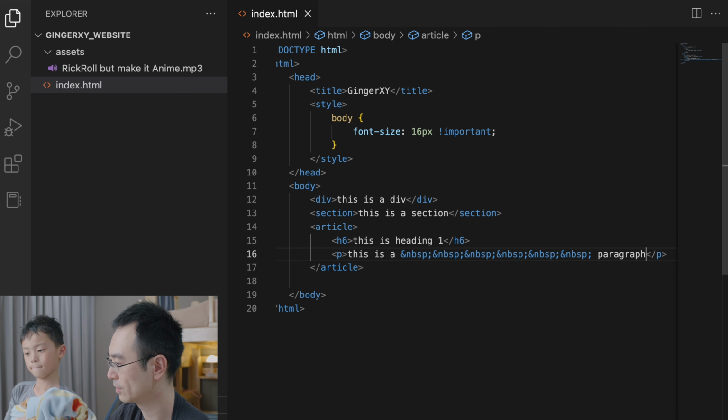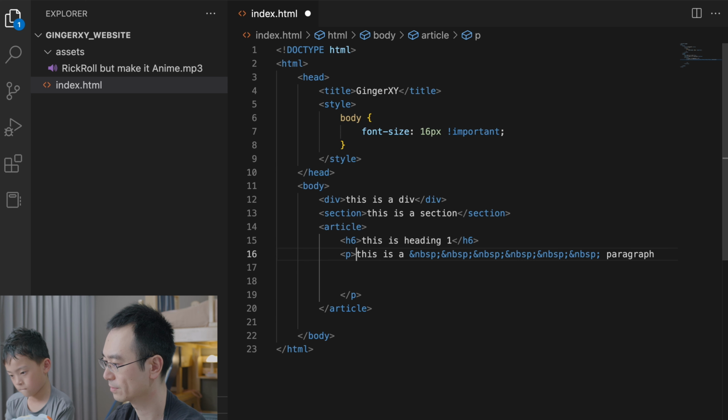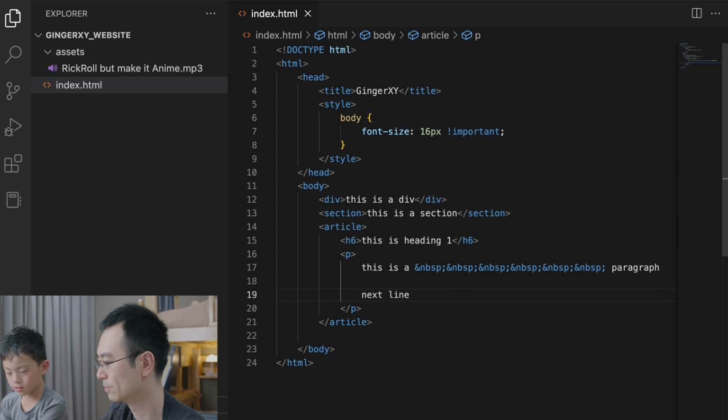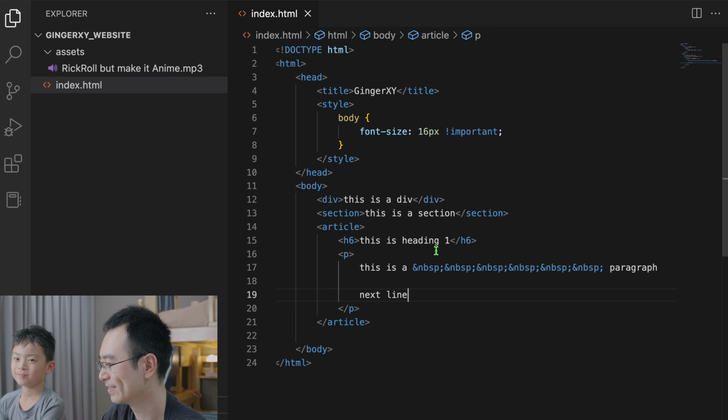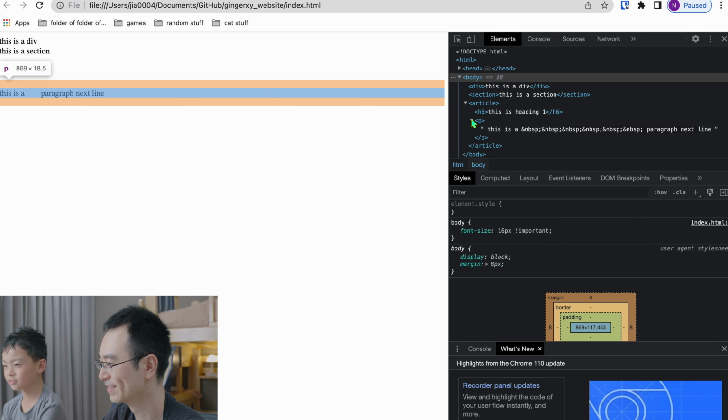One more thing. Within a paragraph, if we want to give it a line break, how will you do it? If we put some empty lines here, will it work? Is it going to show on the page as one line and then the next line? No. Anything acting as a line break will become one space.